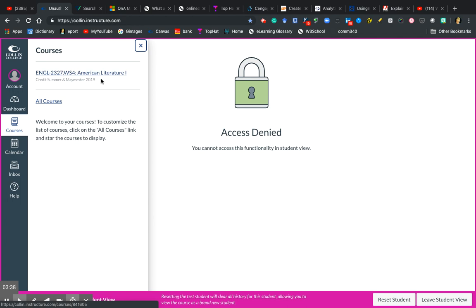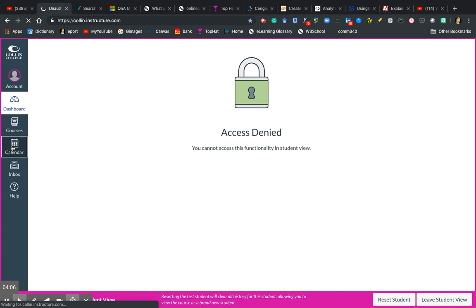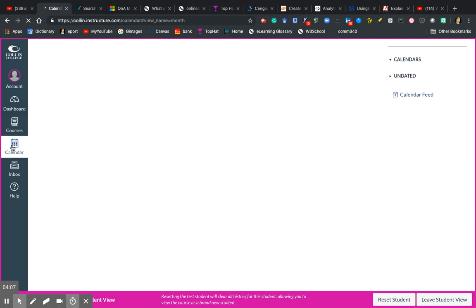On that note, I want to make sure you note that this demo is regarding section 4, but section 3 is the exact same class. I literally just copied and pasted all the content, the outline, the structure, everything. So don't get confused if you're like, oh, I'm not in this section. You're fine.